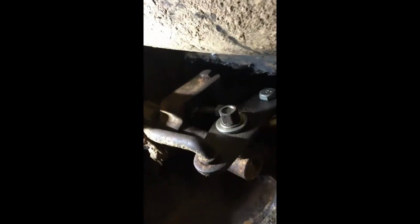So go ahead and move the shifter back and forth. Yeah, there you go. So you can see how it's working, how the levers are going in and out. Okay, great, thank you. And what happens is, in this Jeep at least, all this is good right here. But the piece that connects this right here to the shifter itself is completely shot.